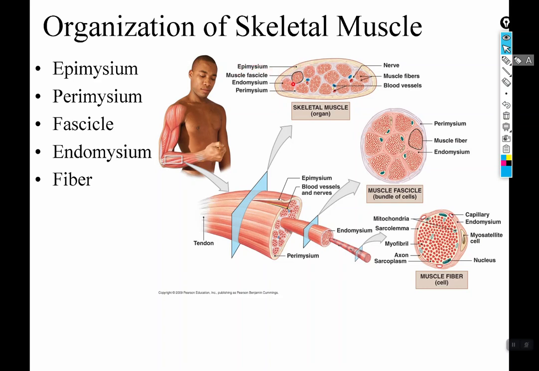wrapping that wraps multiple fascicles. And so what you can see is that there's a sophisticated and very fancy system of linings and wrappings all the way from the smallest level of structural organization up to the largest. And this is going to help isolate your muscle tissue from neighboring muscles. So that prevents your action potentials from spreading where they shouldn't spread. It's also going to help prevent infection traveling. So if you get an infection in your skin, it's harder for it to get into the muscle unless the epimysium is breached for some reason.